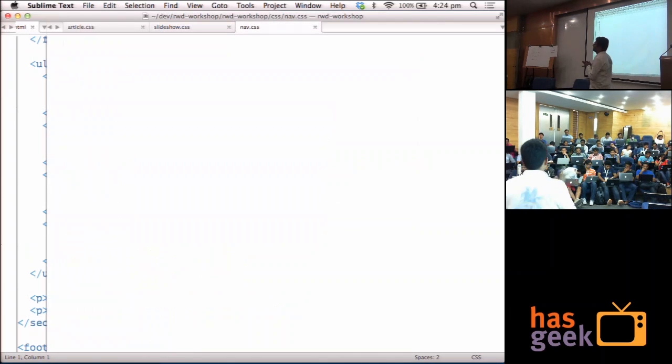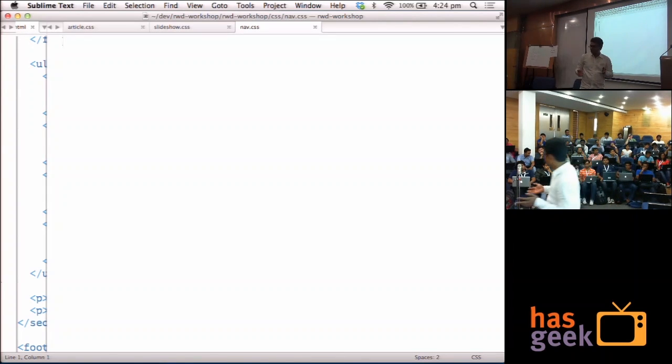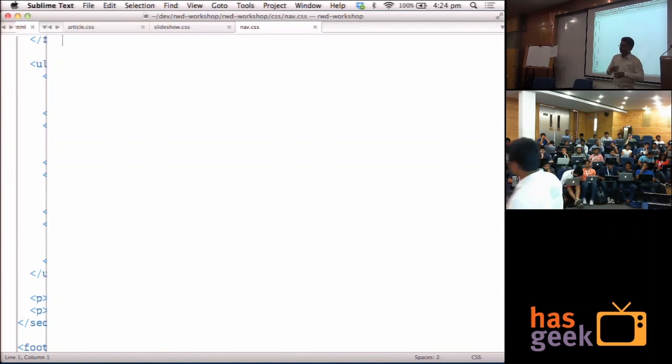Now here's one thing. Till now we have been doing one layout, building from the mobile layout and then slowly building up the larger layout. In this case, we are going to have two completely different layouts, one for mobile, one for desktop, because there is very little similarity between the two. If you first do the mobile and then try to override, you will have to override so many different things. So for the sake of this, we'll just have everything in a media query. You can always do the regular method and then override it, but it will mean a lot more CSS for you.